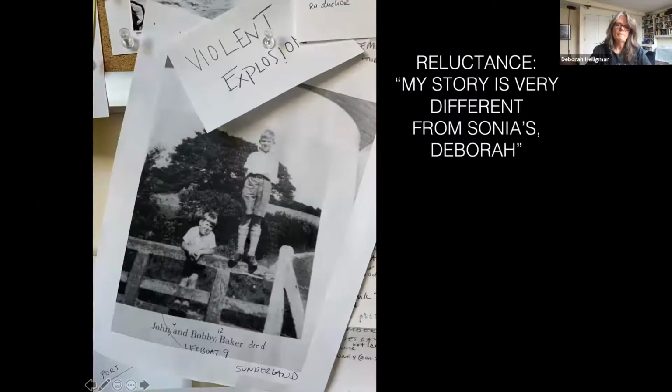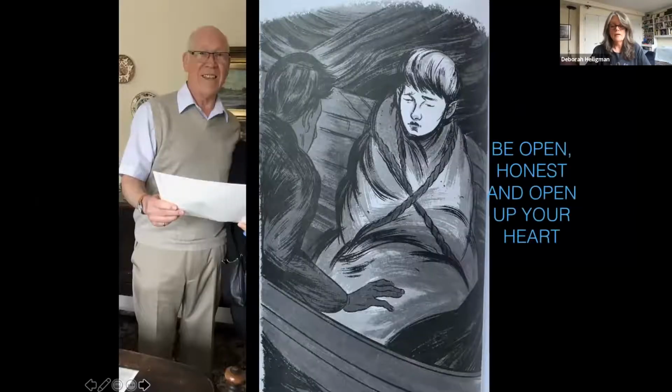So this is Johnny Baker, the little boy. His older brother died when the torpedo hit. He was very reluctant to talk to me. If you are interviewing somebody who is reluctant to talk to you, just be open and honest, like I was with John. I said to him, "I am not going to do anything or say anything that is in any way going to hurt you in this book, and you don't have to talk to me." And he told me a little bit, but he really, really opened up to me when I was open with him, and I talked to him about something traumatic that happened to me when I was a child and how I didn't like talking about that.